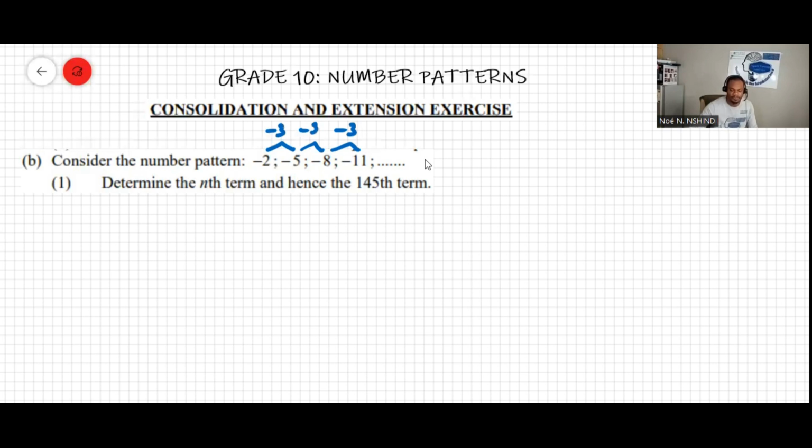So I can say Tn will be equal to -3n. Then I'll say to myself, if I have -3, I need to get -2. What can I do? -3 plus what? You can call that x, equal to -2. Now you move -3 to the other side. That makes x equal to -2 plus 3, and x will be equal to 1. So that means over here you plus 1.